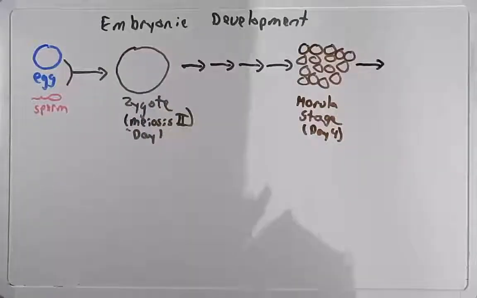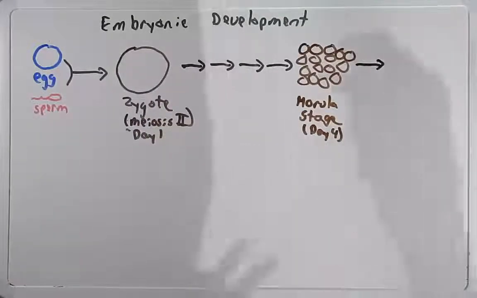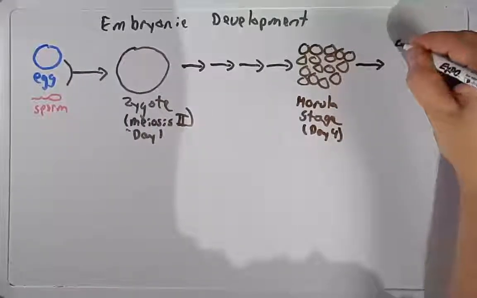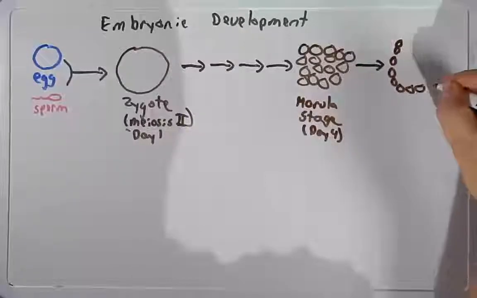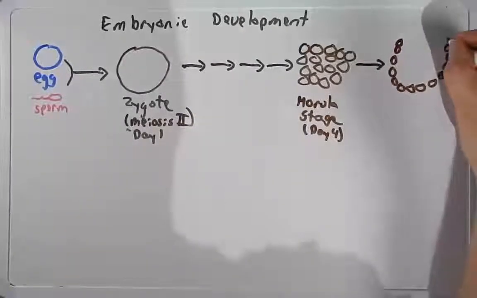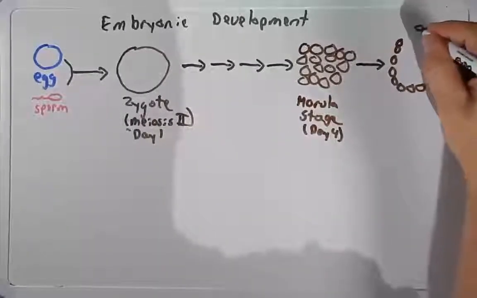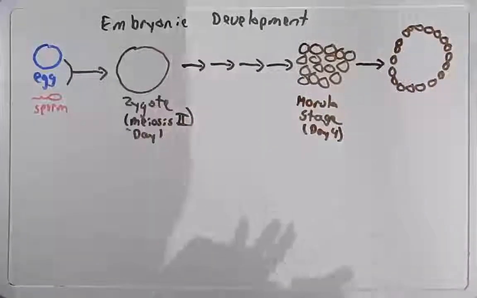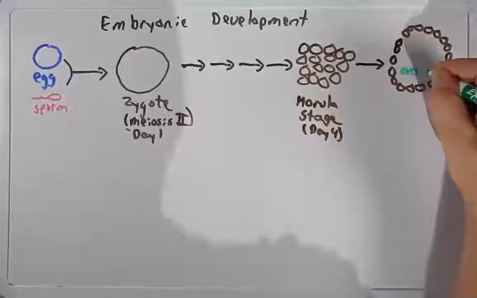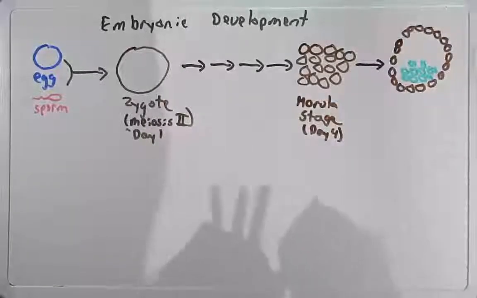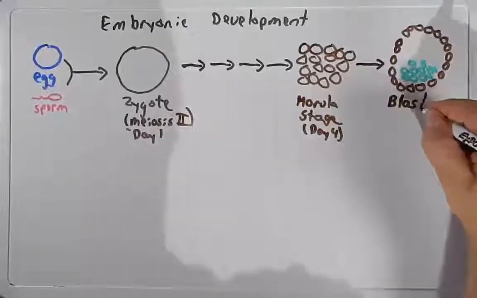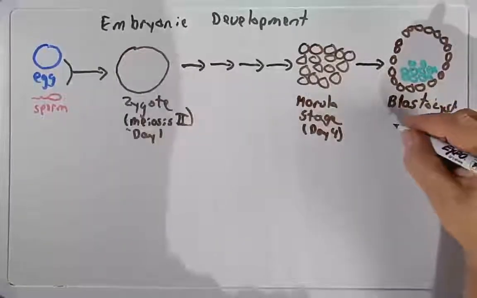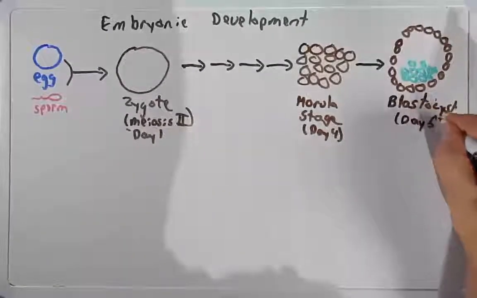The next thing that's going to form, and we mentioned this in the previous podcast, but let's go ahead and draw it again. I'm going to draw it slightly differently. There will be this outer portion of this stage of cells, and inside of it will be more cells. And I'll draw them in a slightly different color here. This stage is called the blastocyst. Well, the structure is called the blastocyst. This forms around day 5.